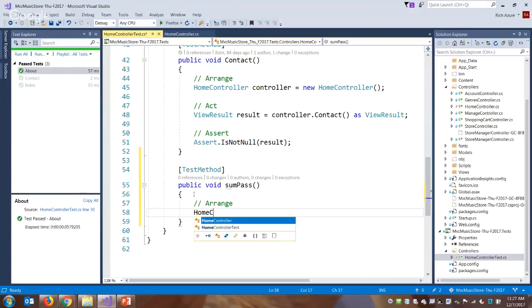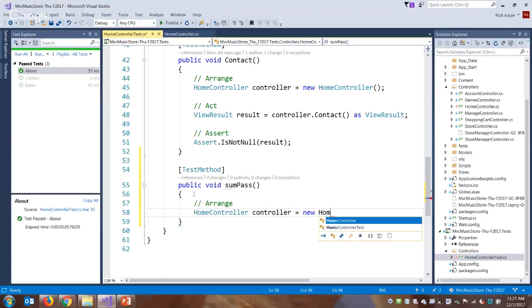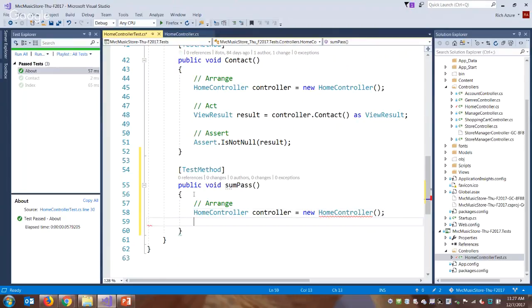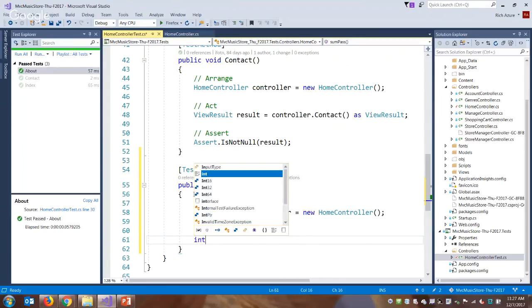We need to instantiate an instance of our controller, just like in the other methods. Like I said, later on, we'll move this to an initialize method. Set up a few variables, X and Y, using any numbers you like.